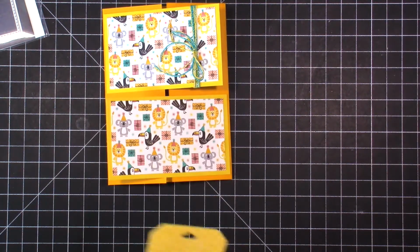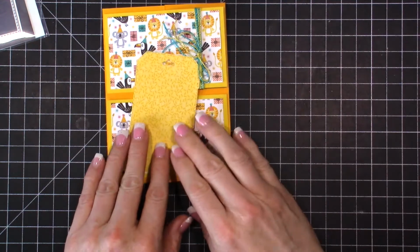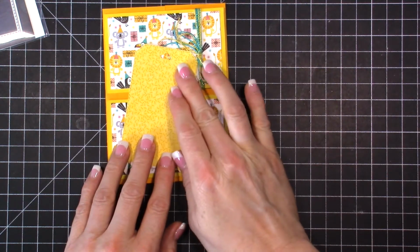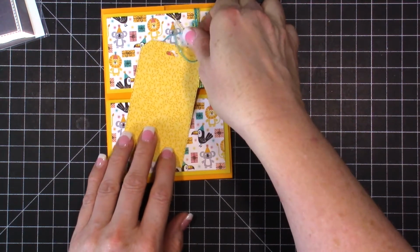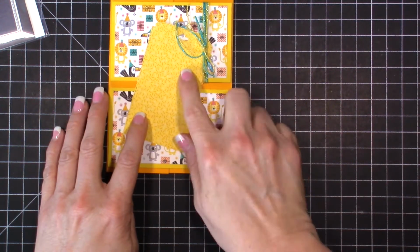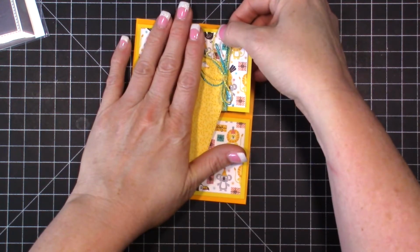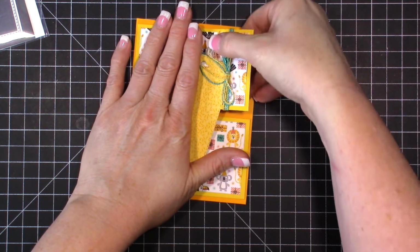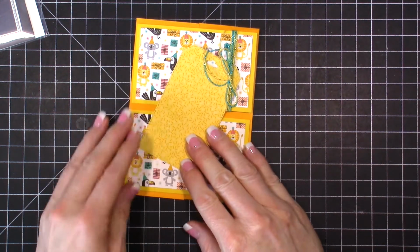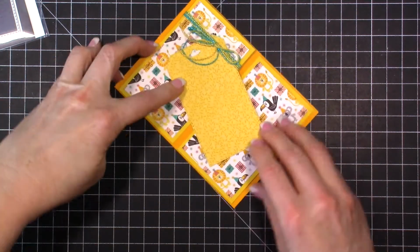So now we can add our tag. Actually, I can show you this part right now, and then we'll do our stamping. So what I want to be able to do is add my tag so that the tag part can slip under the twine, like so, and then it's going to hold the card shut. So I want it to be at a little bit of an angle, and so you can see how I'm adjusting that. And I think right there is going to be perfect.